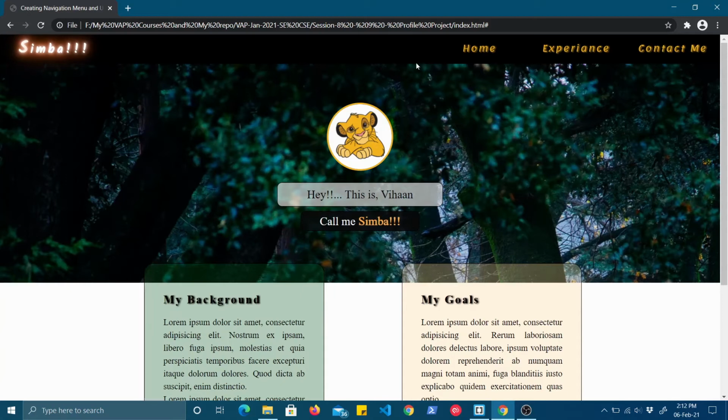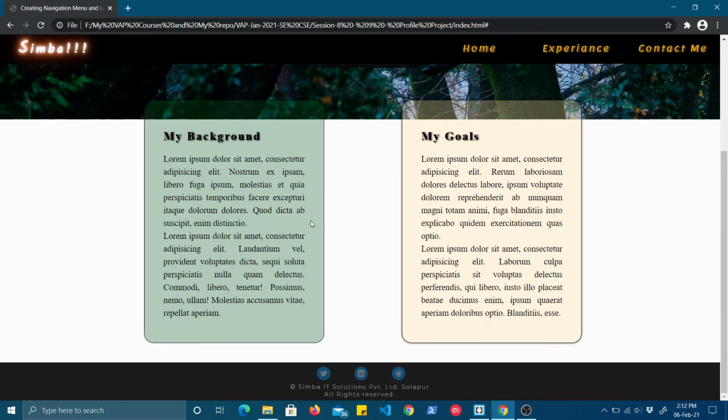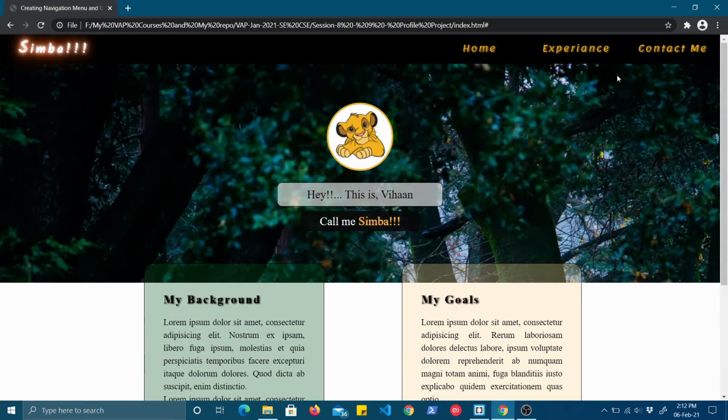First, we will create the layout. We will create this header section, nav section, then this middle section, first section, this second section, and the footer section, and then we will go on adding these different components, and later on we will style them. So let us do it together.